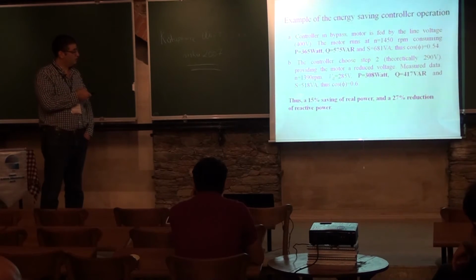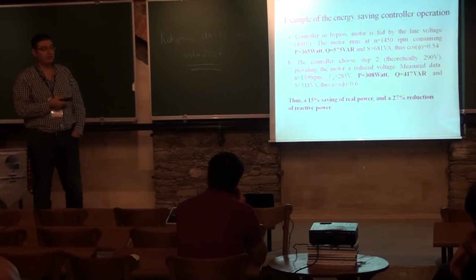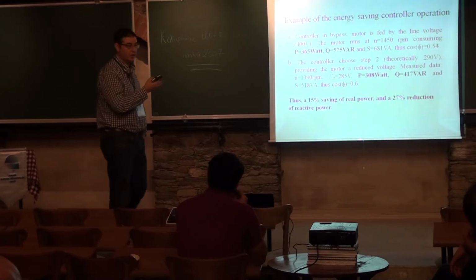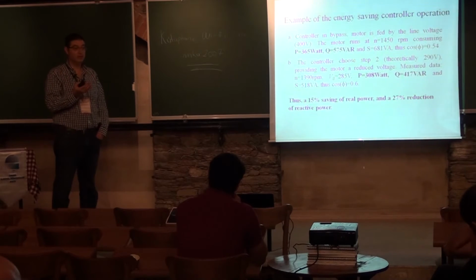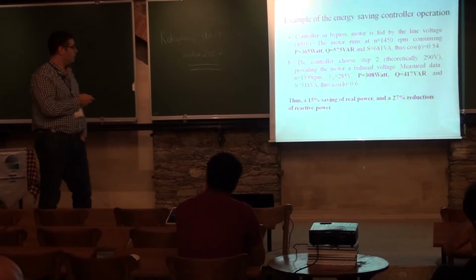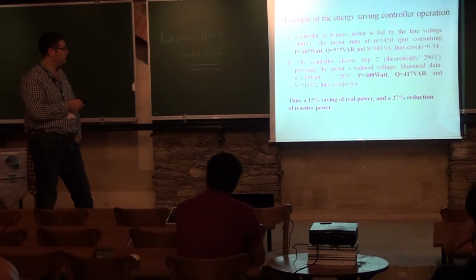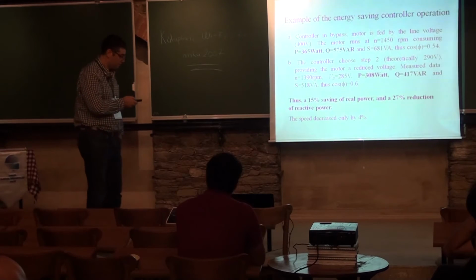But we shouldn't get too happy, because remember, all these things are valid as long as the machine is loaded maybe at 20, 30, 40% of the nominal torque anyway. But anyway, there is such a product in the market. And the speed didn't change much. Even the voltage is reduced pretty much, right? From 400 to 285 volts.